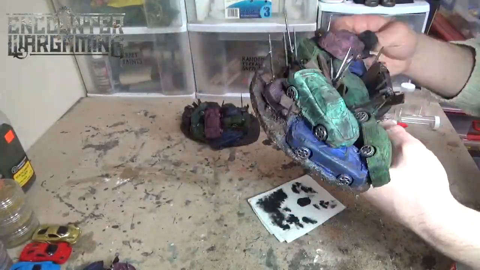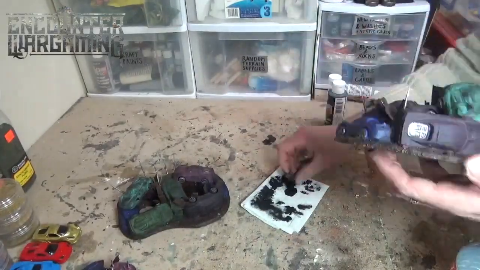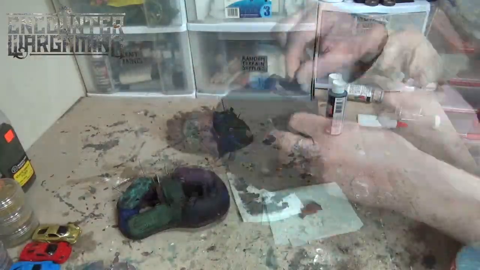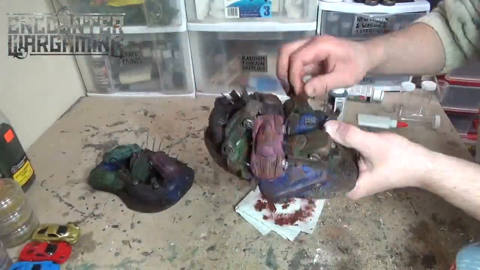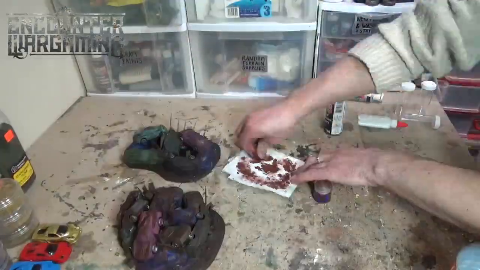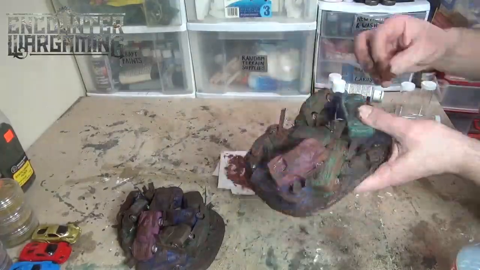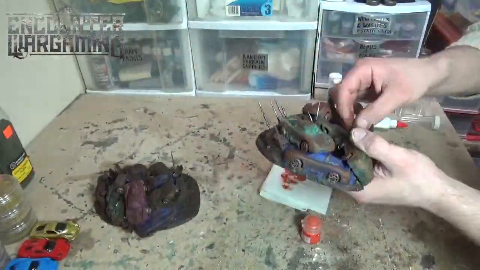Again, don't be too careful. Actually, the more random you are, the more realistic it's going to look. But make sure to concentrate on corners, around wheel wells, stuff like that. And then I'm just going to take a little bit of Doom Bowl brown. So it's okay to use a little bit of your Citadel paints once in a while to get the right color. I'm just going to go around and do Doom Bowl brown, just like I did where the black was. I'm going to take a little blazing orange and go around and finish those off.